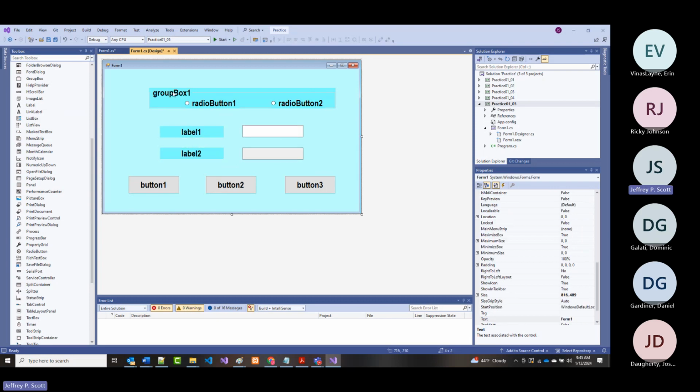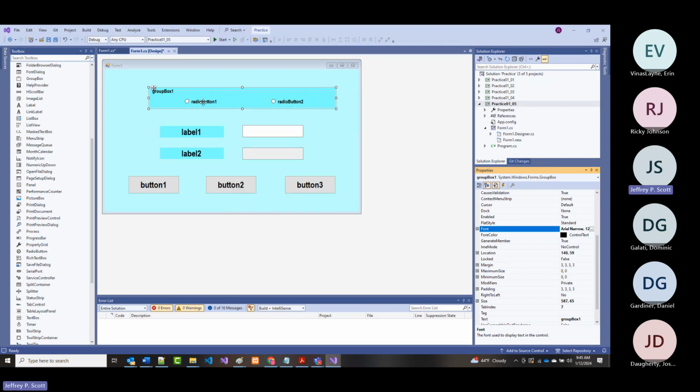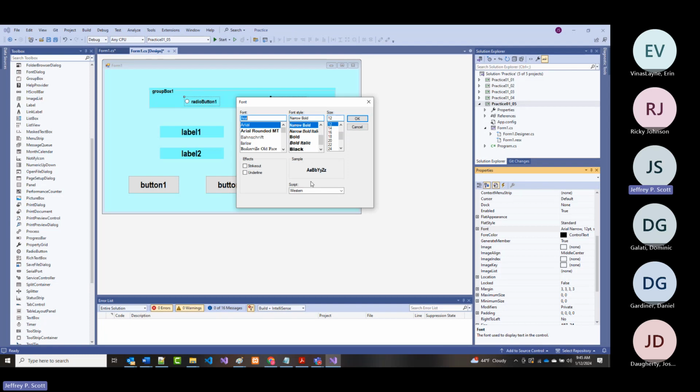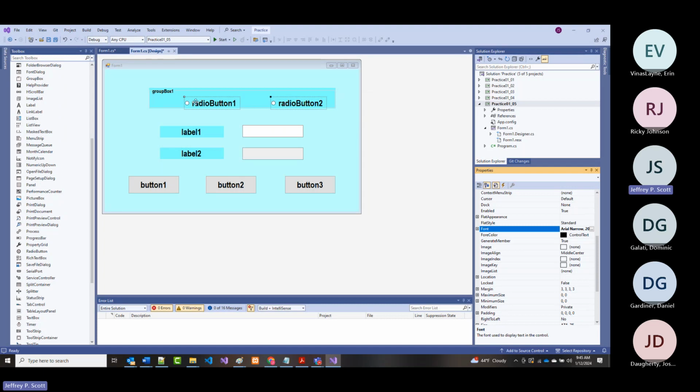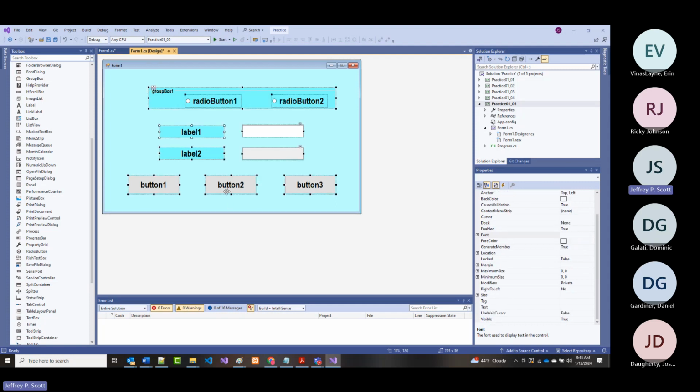It's not too bad. I think I can click on the group box itself and I can change the size of that text. So it's about 10. Let's make it 12. That looks a little better, but that changed these. So I've got to do these. I think I have to do these individually. It was 20 again. So now that one is not real big anymore. And that's okay. This isn't the best interface. It's not too bad though.